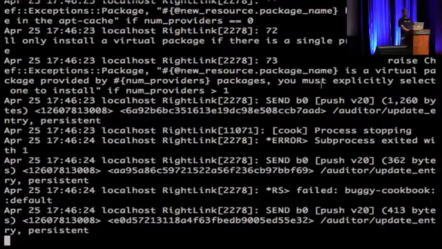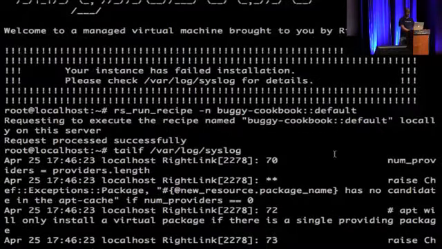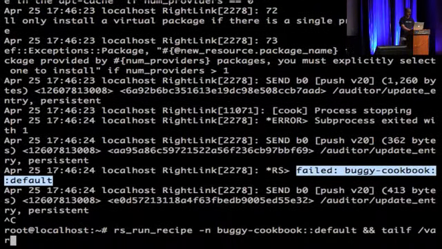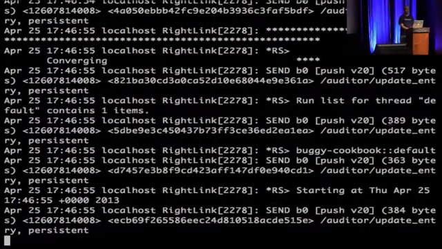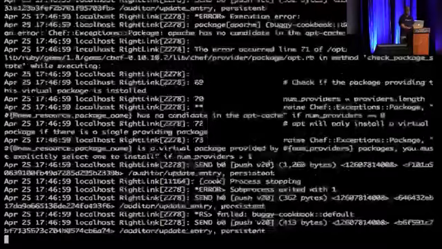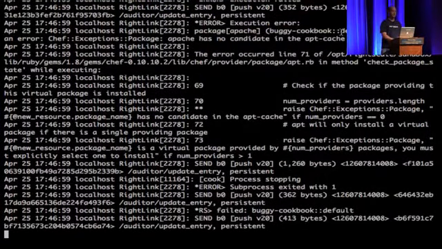And, all right, it's already failed. So the recipe's failed, and it's failed with, let's try it again. So you can actually see it run. Var log, syslog. Chain those two commands together. See it run again. It's downloading the cookbooks. Let me make this a little bit smaller. And it has the exact same error on line 20 of the default recipe.